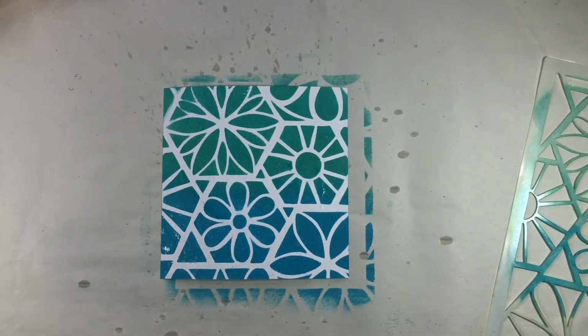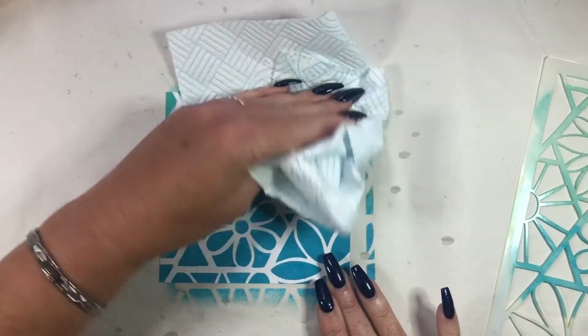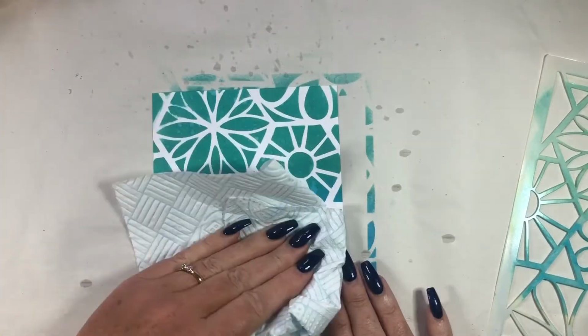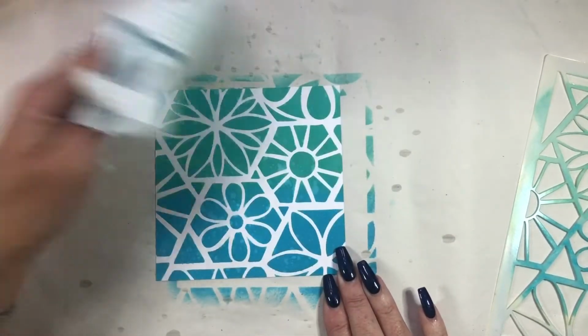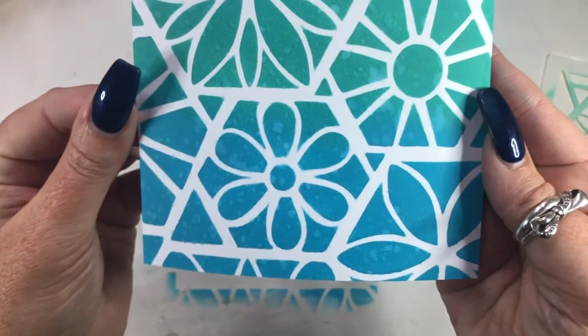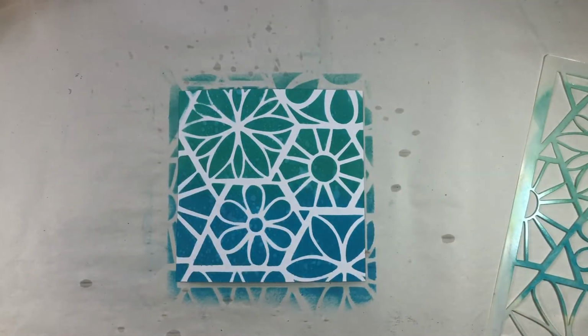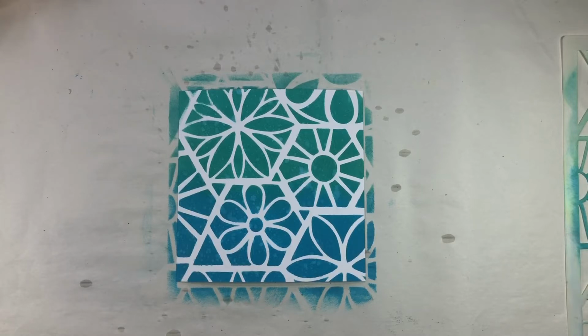We don't need to leave it for too long. I'm just going to grab a little piece of paper towel. Of course, you can just use a cloth, whatever you have. Leave it for a few seconds, and then I'm just going to dab off. Okay, and I've given it time to start to react, which is cool. And now I'm just dabbing off. And then what you're going to get, you can kind of see, you get this visual texture going on in the background so that it's not solid. Okay. So I'm just going to give that a quick dry with the heat tool just to make sure it's completely dry, and then we will move on to the next step.